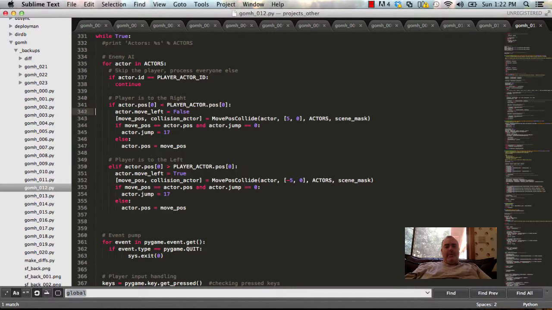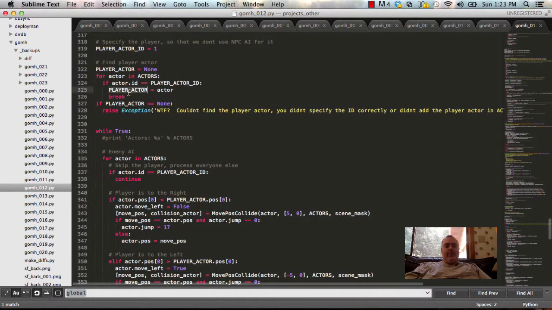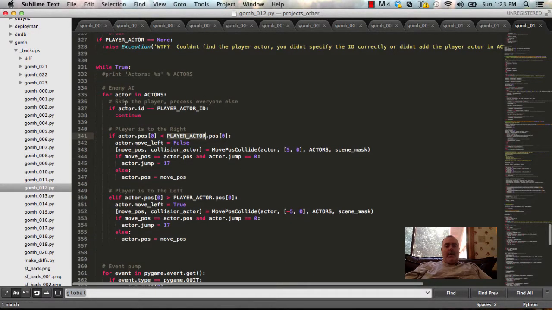So if the player is to the right, the player actor, and again, I know who the player actor is because I just set it right here, this global variable. And now I'm referencing their X position from whoever this enemy actor is, and they'll move towards it.